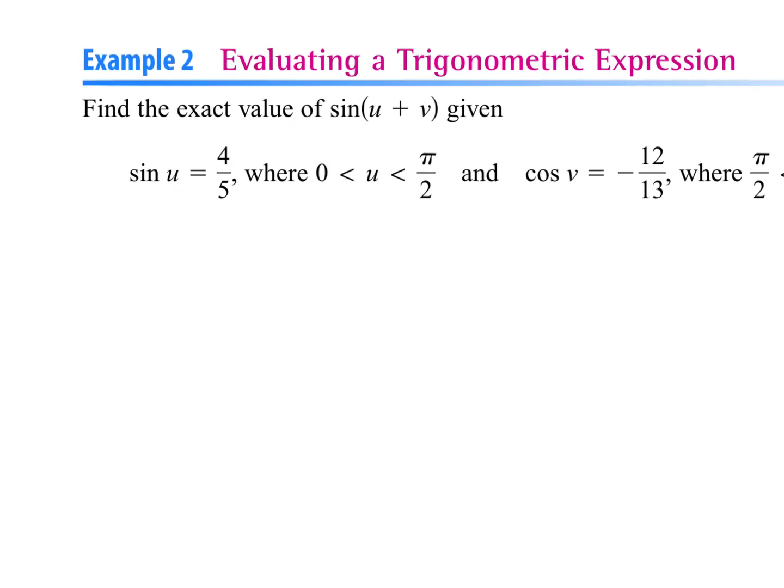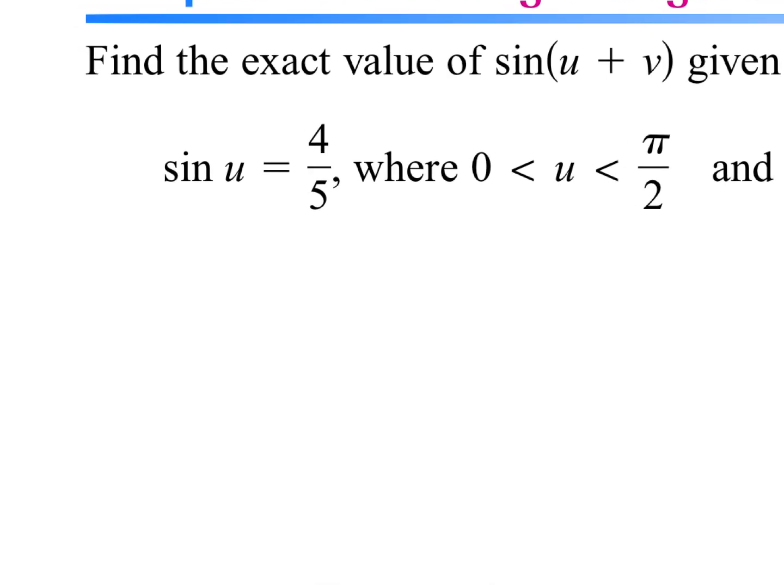So example 2 involves what we're doing now, but also what we've done in the past. Sine gives us u here. Sine of u is equal to 4 over 5. Sine we know is what in terms of x, y, and r? Well, in terms of x and y, what is it? Y. Thank you. So it would be y over r. Because here it's not on the unit circle. In the other questions that we were doing, y is on the unit circle, so r is just 1. But here we have y over r.